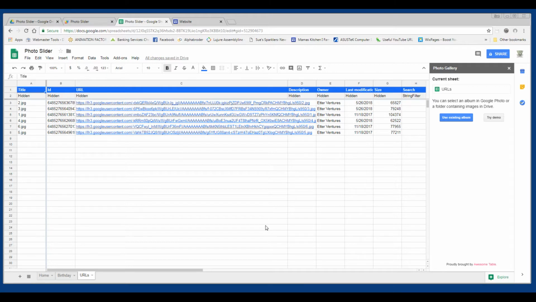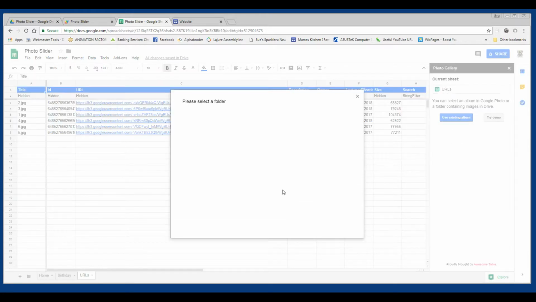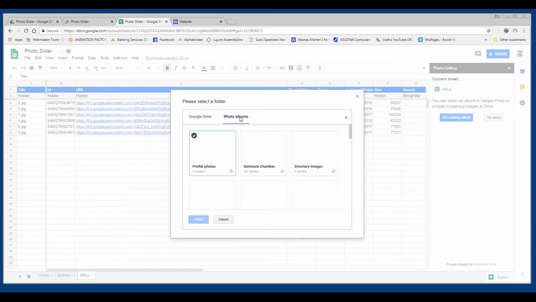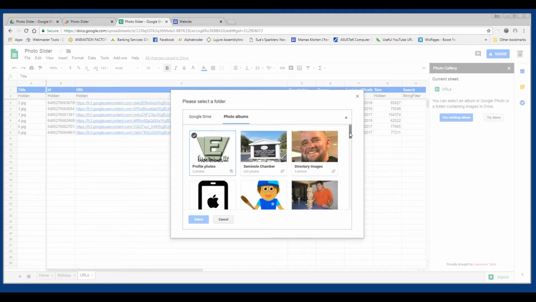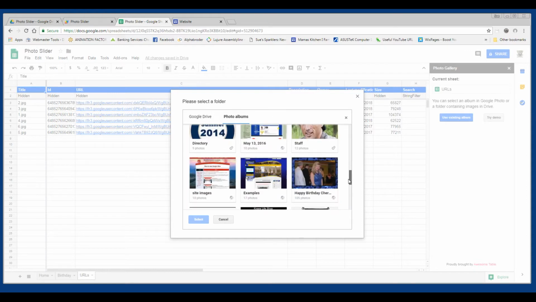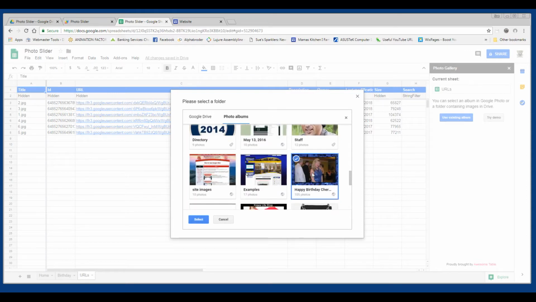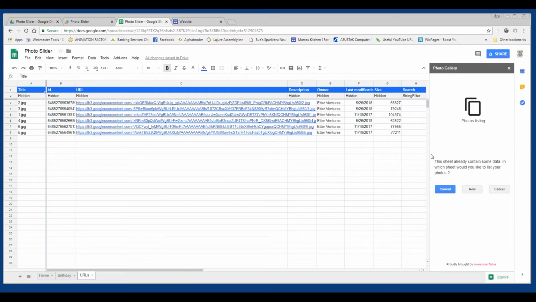And then once this is open, I can just go in and update my photos by selecting my new photo album. And of course, this would mean that you would have already had pictures that you wanted to update or have loaded in your Google Photos. And remember, they must be in a shared album. So once that's set, simply update the photos.